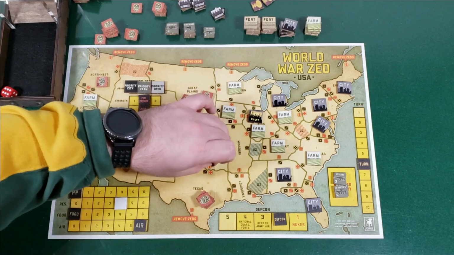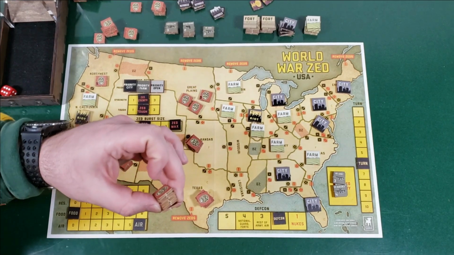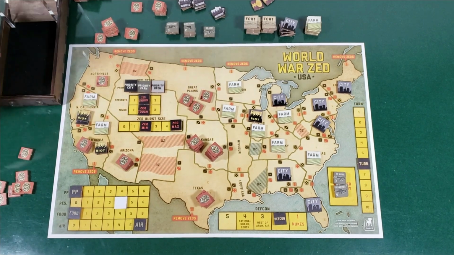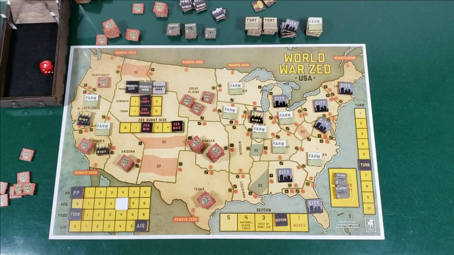7, 8, 9. 3, 4, 5, 6, 7. So 8 and 8. Yeah, there we go. All right, do not roll a 6. All right, a 1. There we go.